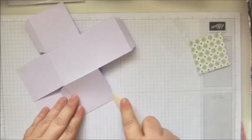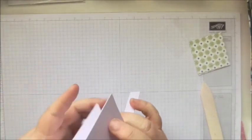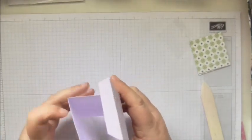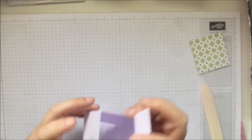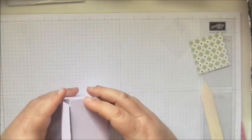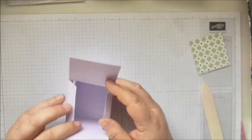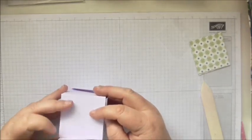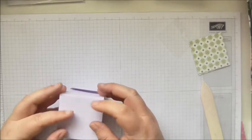Make sure you do all your score lines. There's quite a lot of them. So it's unusual in that this little flap is going to fasten your box together, and then normally that would be your lid at the top, but that's going to be your lid at the bottom, and then this top piece is your dispenser. The reason I left these little flaps on was so that you had something to keep this looking nice and neat.